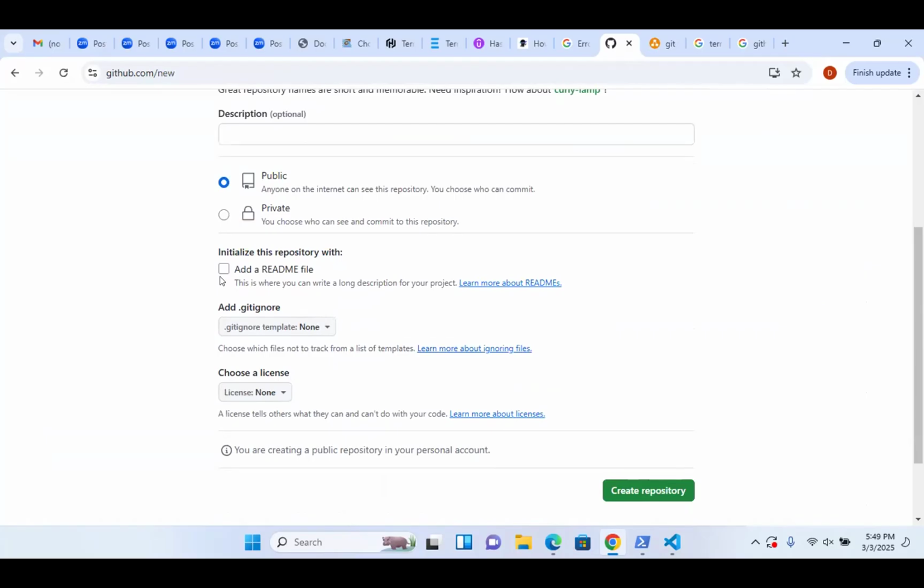Isabel, you like descriptions, right? You like READMEs. If you want to put READMEs in every repository, go ahead. They're going to love you for that. Because a README file is where you can write a long description about everything that you're doing in that code. It's a lot of work. I'm telling you, I'm an old school guy. I don't do READMEs or descriptions anymore. If you work with me, you have to understand what a variable is and all this. And you know, you can go Google it. I don't have time to be describing things, right? Most of us don't. Trust me. It's extra work. If you're bored, go ahead and write a README file. No one really cares, right?